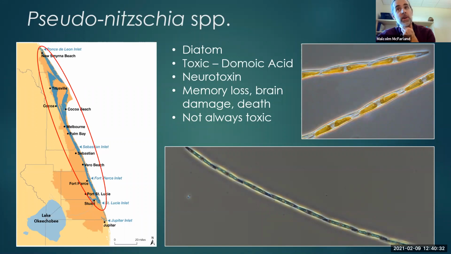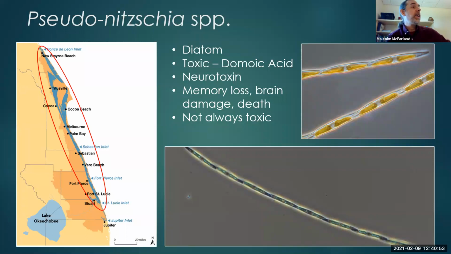So we're monitoring this one closely in the Indian River Lagoon. It blooms, unlike some of the others that bloom during the summer, this one can bloom during the winter, sort of this time of year. Diatoms are often well adapted to colder conditions. And so we see this blooming in the winter and spring when it does bloom.